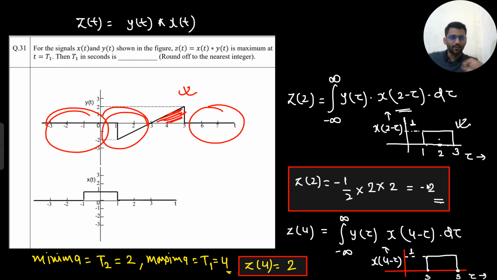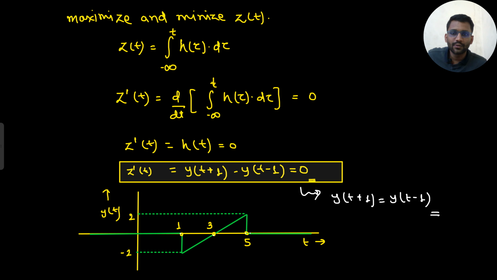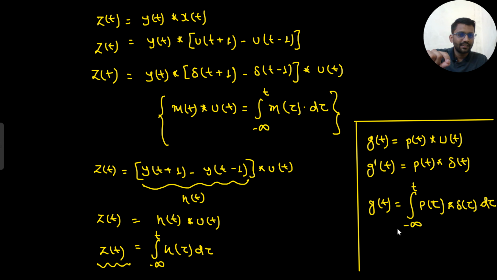Did you understand the complete problem? We understood a lot of things here. First, when we take the differentiation, we can convolve it with u of t so that we can take the running integration. How to take the running integration? The limit will be from minus infinity to t, and the whole axis of t will be converted into tau. So minus infinity to t, m of tau d tau. I am assuming this function to be h of t, so my z of t will be the integral from minus infinity to t of h of tau d tau.